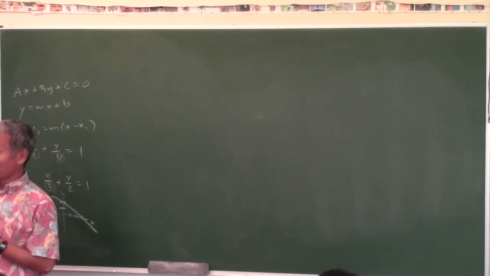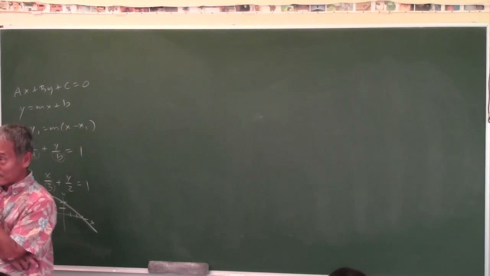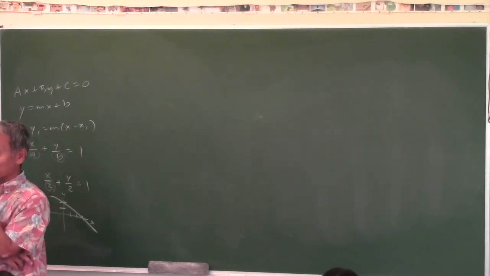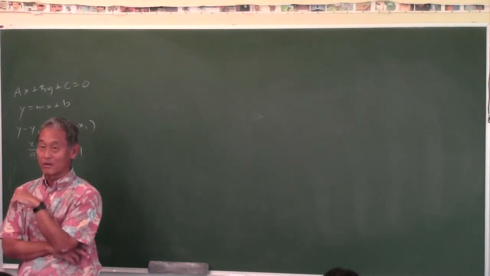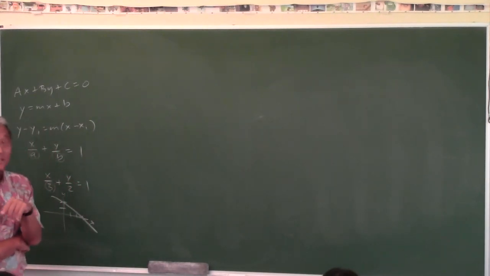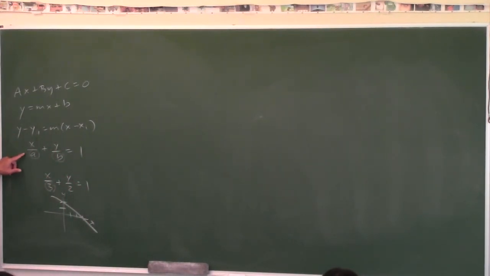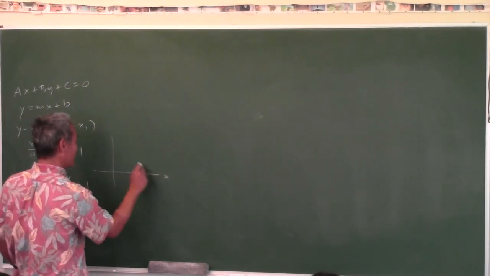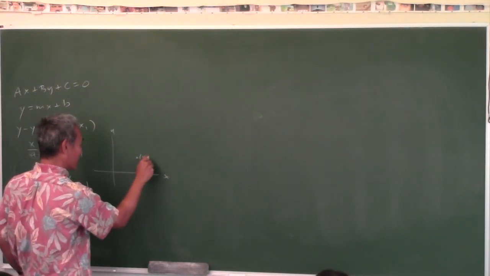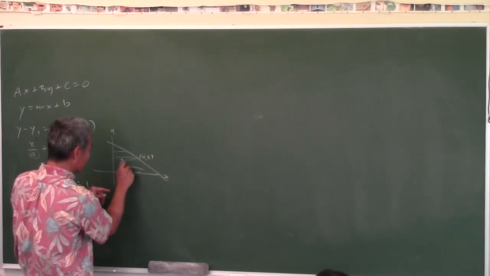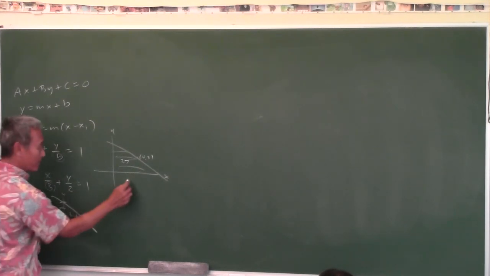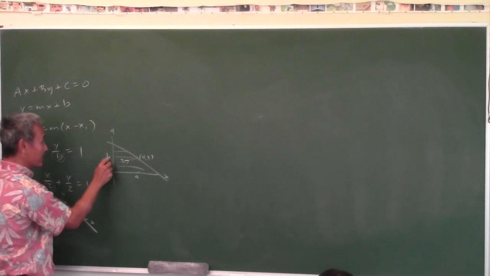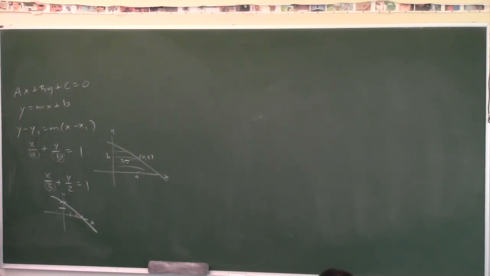For example, look at number 8. Write the equation of the lines, that's a hint already, you get more than one answer, that pass through the point (4, 3), so that the area of the triangle formed by the line and the coordinate axes is 27 square units. For that problem, you want to use this one. Because a line passes through the point (4, 3), and the area of this triangle is 27. Why would I want to use the intercept form? Because that'll give you two versions. That represents the x-intercept, and that represents the y-intercept. That's why you want to use that one. So you have to read the problem and figure this out.